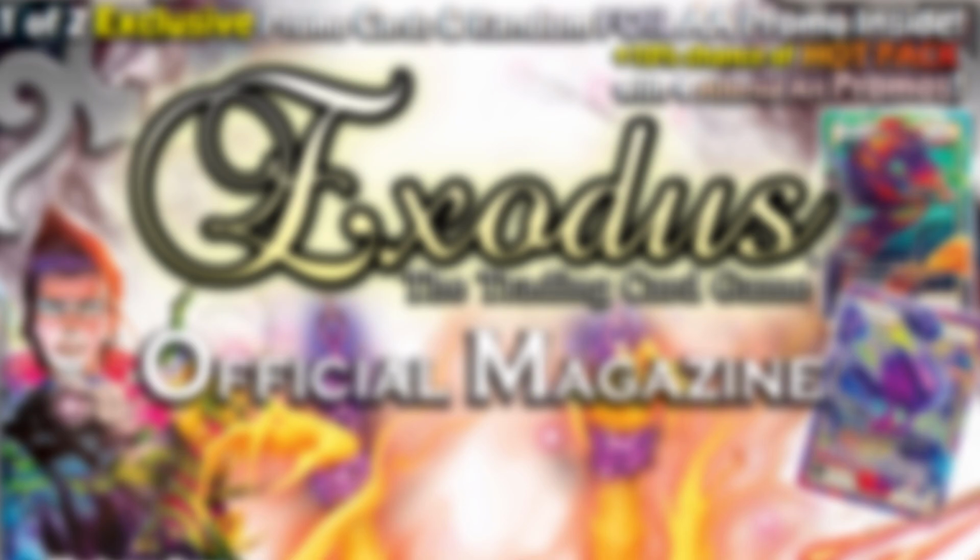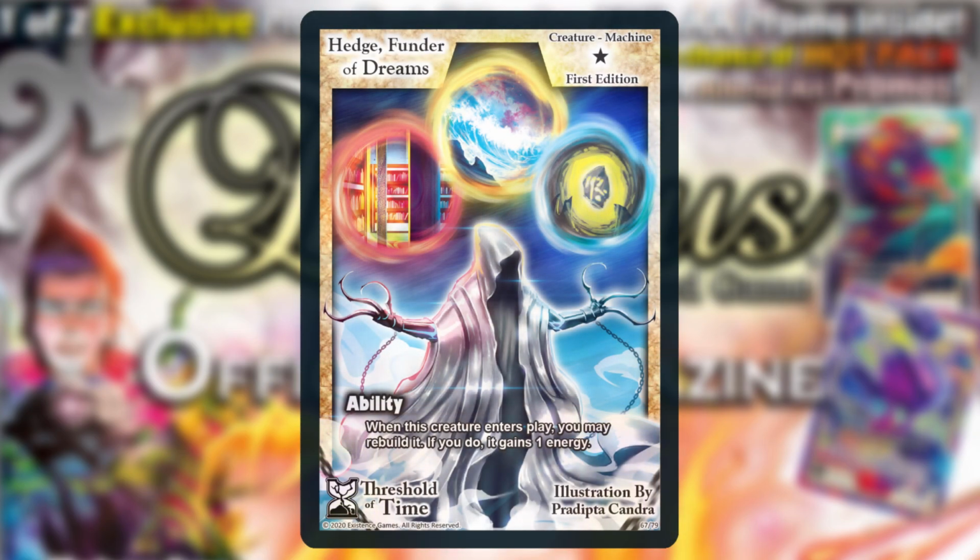We're going to start off with Hedge, Funder of Dreams. This is a common machine creature with a nameless ability that reads, quote, "When this creature enters play, you may rebuild it. If you do, it gains 1 energy." So a pretty simple and minor effect. As we get further in this list, you'll really start to see the value of it.